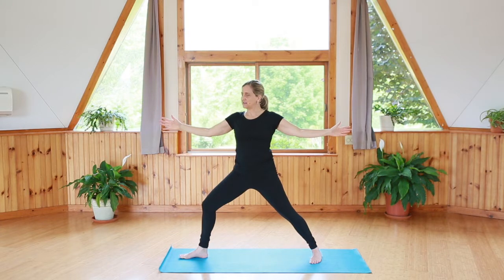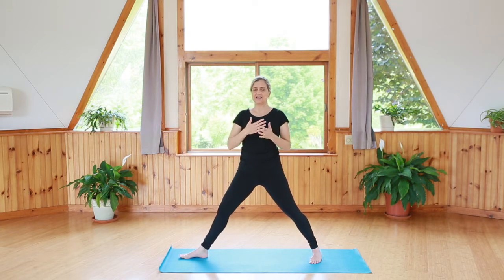And then let your hands come to your chest, straighten your right leg. Turn your feet so they're both facing in the same direction. Soften or close your eyes and take a moment and notice the difference, particularly in the right leg, in the left leg compared to the right leg. Just take a moment and check that out.